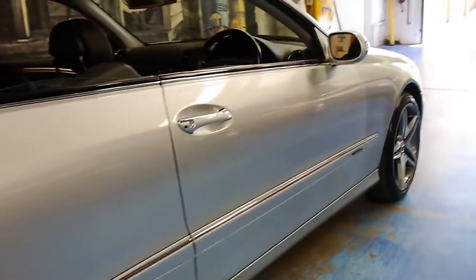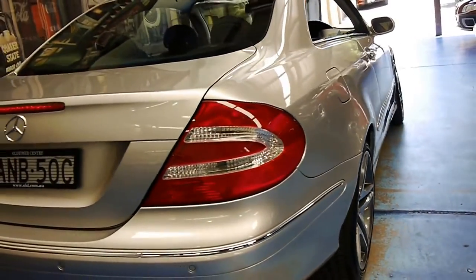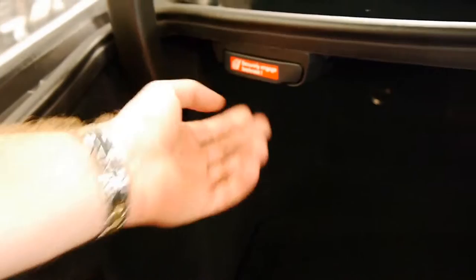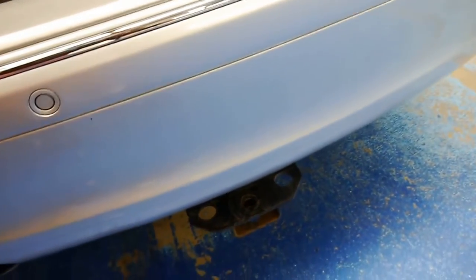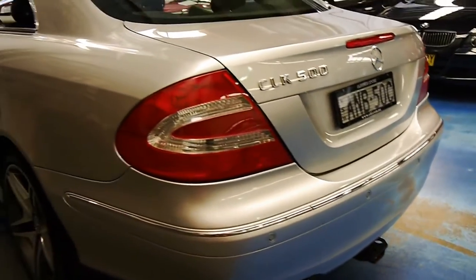There are no cracks in it and it hasn't gone light in those areas where the sun gets to. It's Zircon Silver, it's got AMG style alloy wheels and four Continental tyres in near-new condition. Looking in the boot, it's been optioned so that you can fold down the back seat — you just pull that switch and the seat flops down. That's the spare, which is a Continental as well, and all the tools are there. It has been fitted with a lightweight tow bar, if you just want to take a box trailer to the tip.